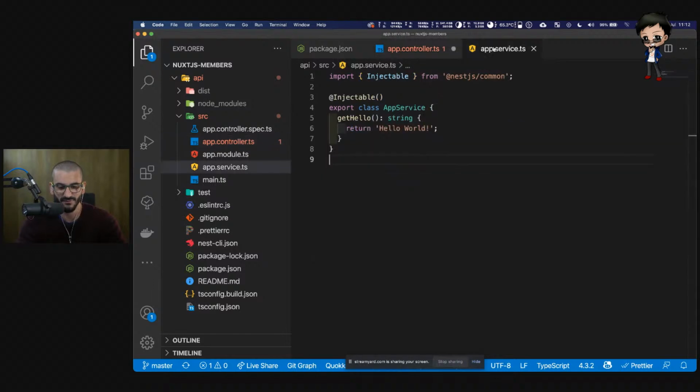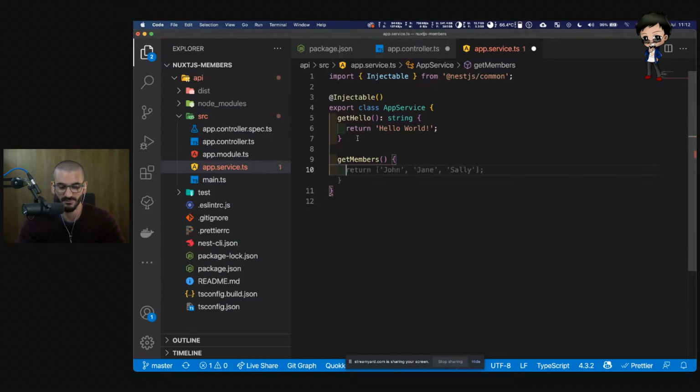Okay, so let me go to the service now and see what it does. Hit enter. Get hello to. Nah, we want to get members. And we don't want to specify the type. It's going to give us an example, an array of names. Not quite what I want. I can cycle through examples as well. But what we will do is do a return of an array.